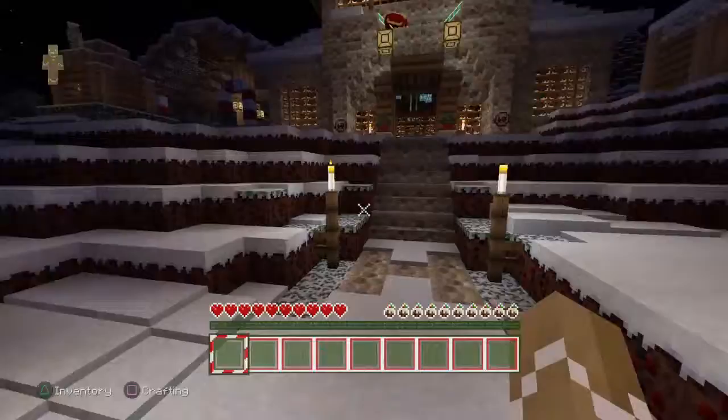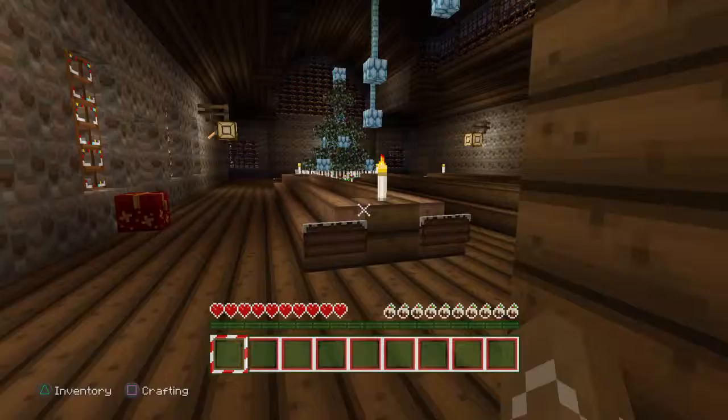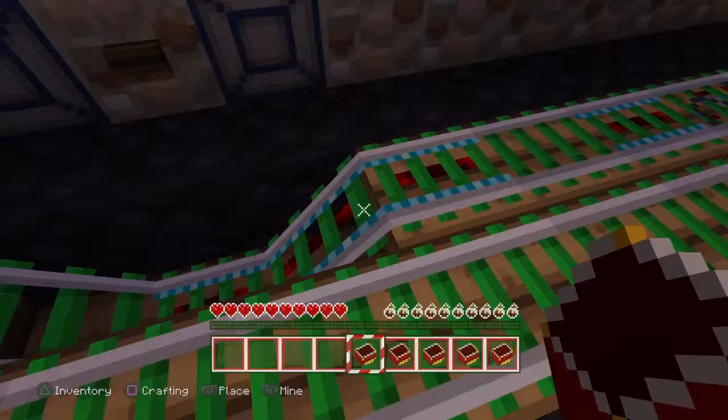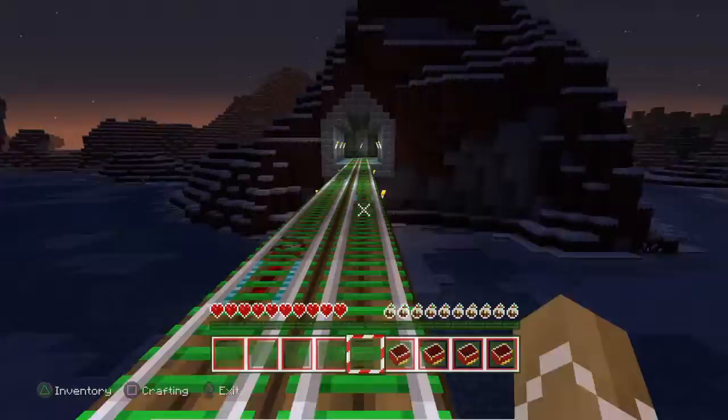Oh, you see me? First I need to get like... They're not coming. Good. Hello, Mr. Snowman. I'm going to actually take a couple of these, just in case I lose one again like I did. Okay, let's just go back over there and quickly get the trumpet. And then go to the next part, which we'll see.